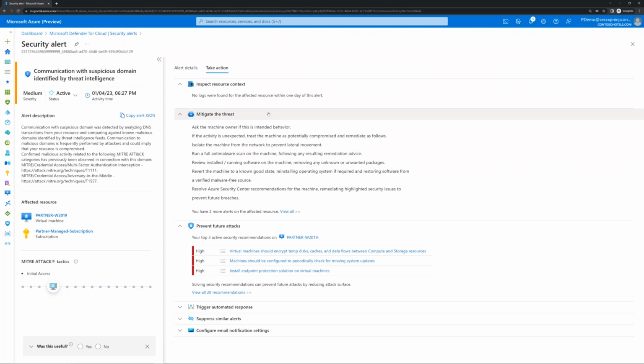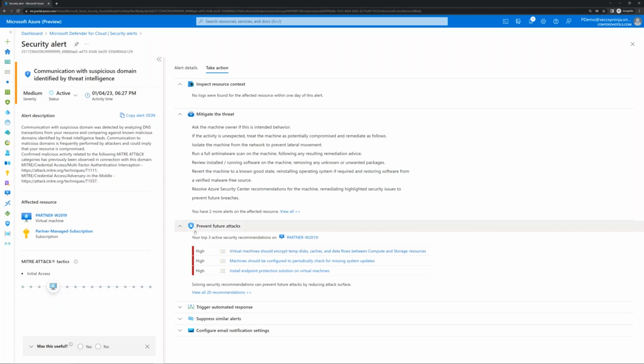And again, by the philosophy we pointed out, the steps for cloud security are current state, immediate needs, and desired state. So here you've got to mitigate the threat, with suggestions on how to mitigate this threat right now. Obviously, we want to make sure this doesn't happen again. So you've got your prevent future attacks.